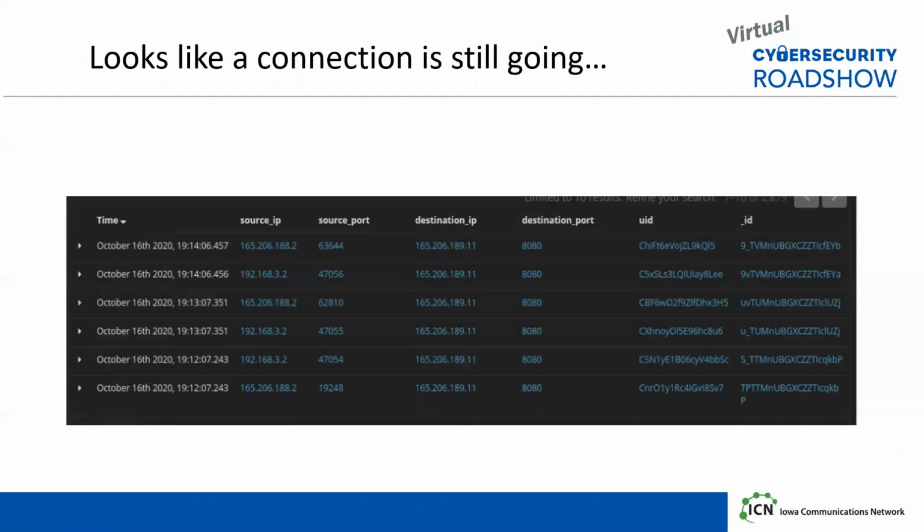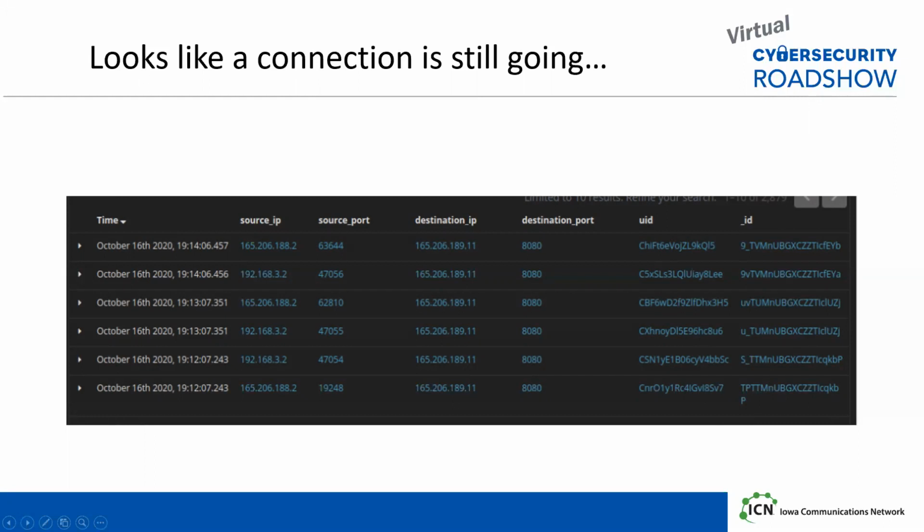When I come down to the logs and look at what's going on, you'll notice that we still actually have an active connection going on. That's because Mr. Van Haften forgot to actually go disable that Python script that was attempting to connect back to the system. So the web proxy just kept attempting to connect. Sloppy hackers. I don't know what to tell you.